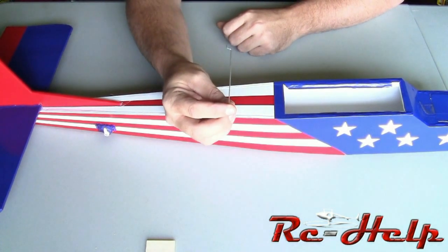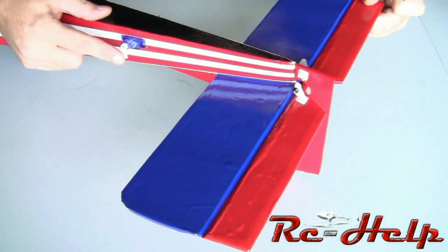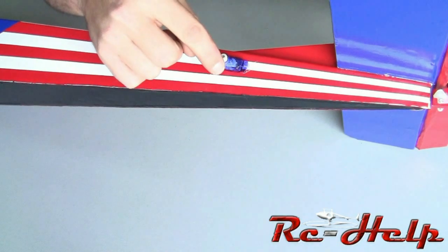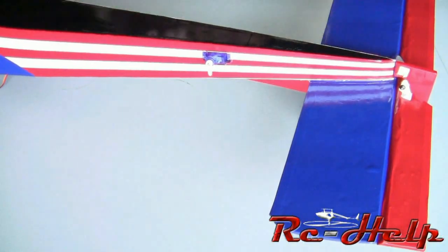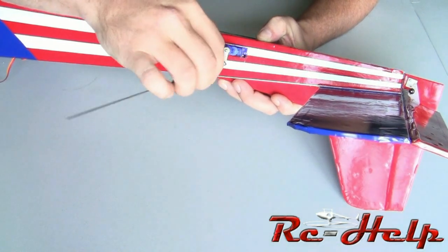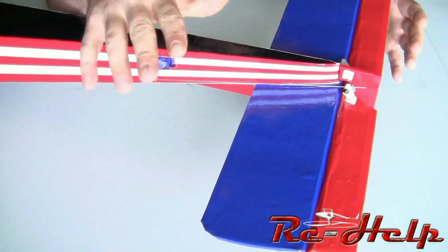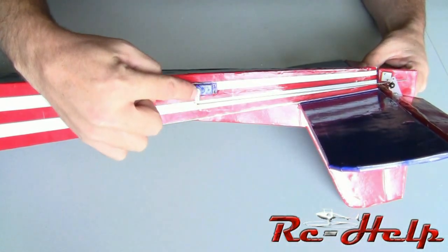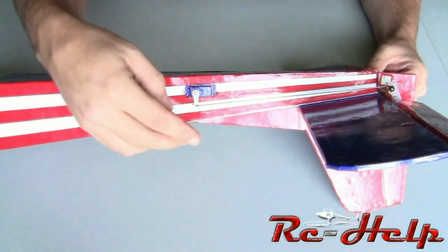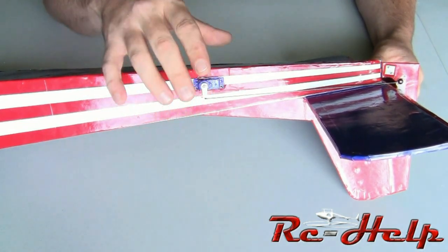The first thing we're going to do is get this elevator rod put on. On the elevator you'll see I've already got an easy connector back here and I don't have one on the servo, but if you look on the rudder I've got one on the servo but not back there. On the elevator we're going to take the z-bend side and stick it in that hole and then run the wire back to the elevator. Right now make sure this control arm is 90 degrees to this rod — that is all you have to make sure of. We can trim this out later; if it goes in a funky direction we'll just pop that servo arm off and put it back where we need it then use sub trim to get it back.